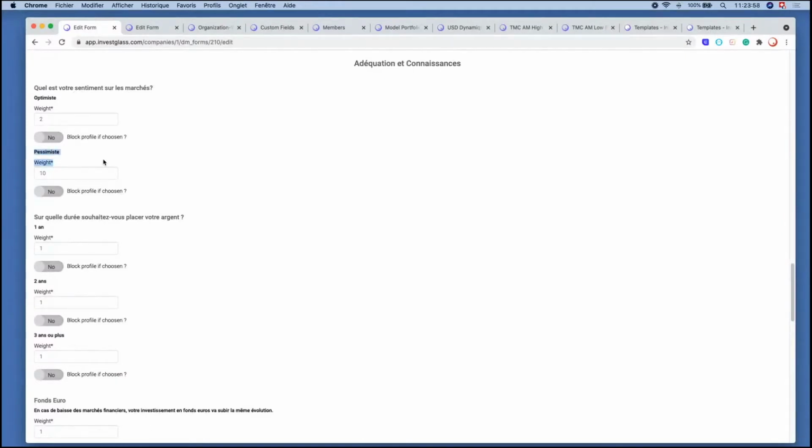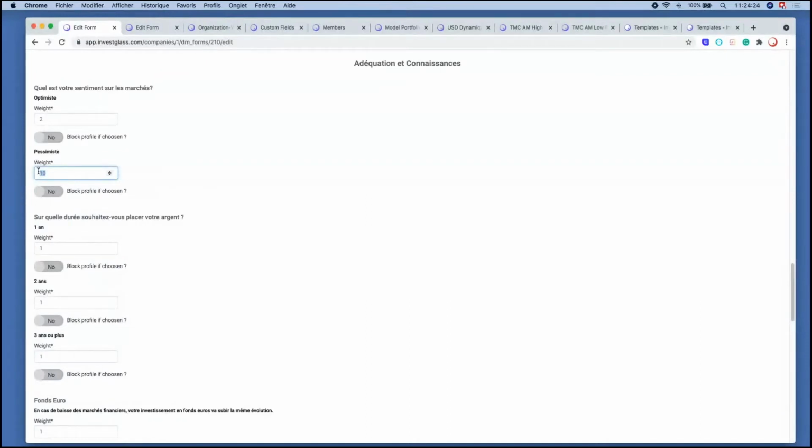Then I can actually put more weight on the profile that is relevant, or I can even block the profile if the client risk classification would lead to a portfolio that I cannot offer.